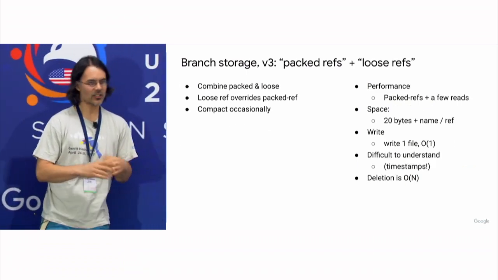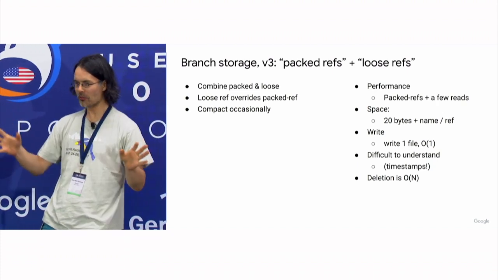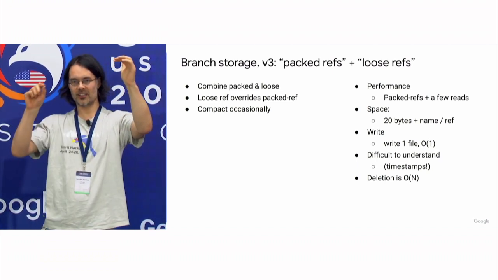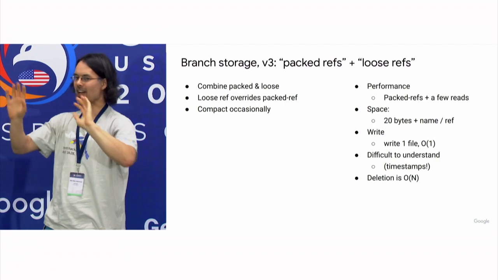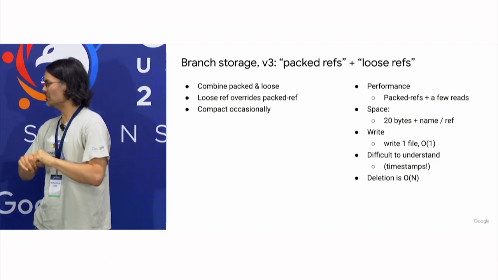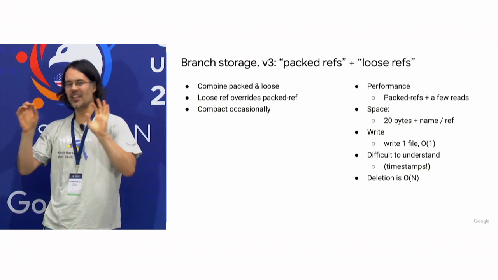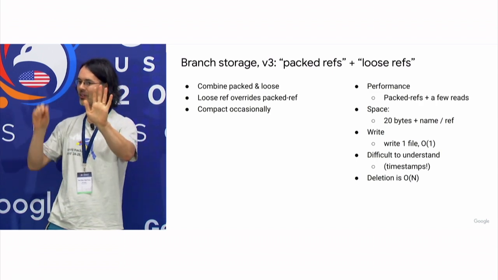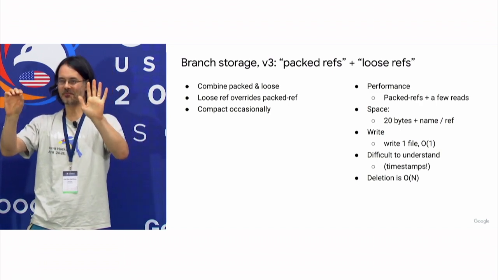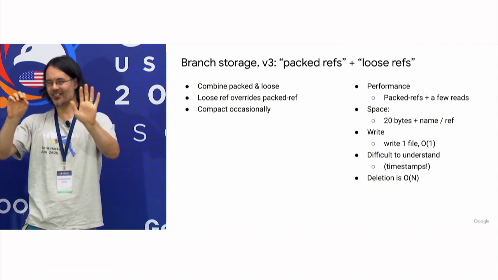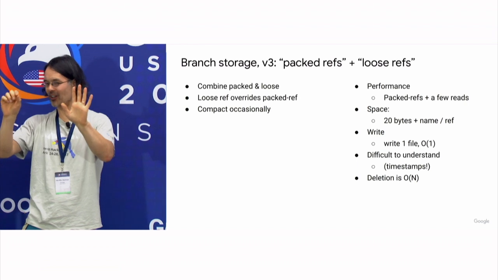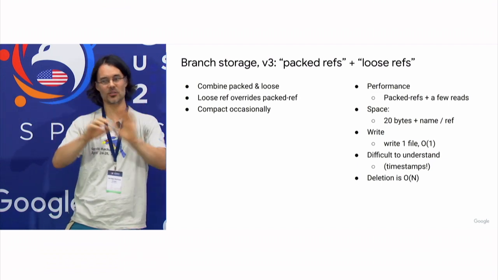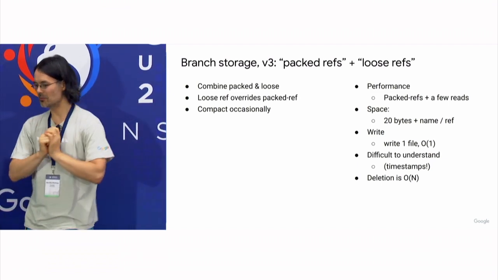This brings us to how it actually works in practice today. You do both. You have the packed version, and then if you want to make a write, you make a separate file. And so you get the advantages of both schemes, but it's very difficult to understand what is happening, because if you have the packed refs file and a loose file and they conflict on the data that's in there, which one is going to win? You use timestamps, but maybe the resolution of the timestamps isn't good enough to decide which one comes first.